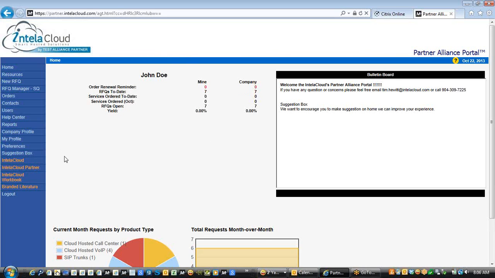And so I've got about 7 or 8 items we're going to run through here, just to hit at least the highlights of the site itself. Number one, notice that it will welcome you with your own username. And it'll actually give you links to some of your own statistics. How many quotes or RFQs have you done to date? How many orders have you placed?